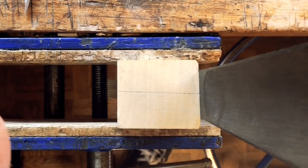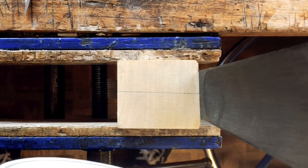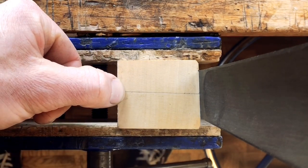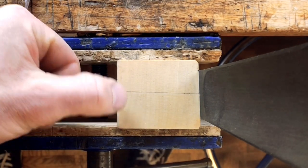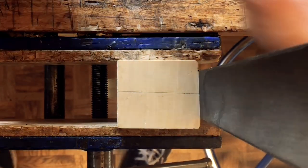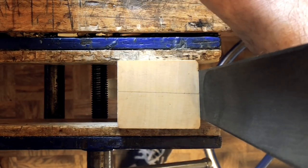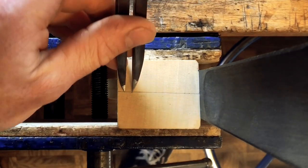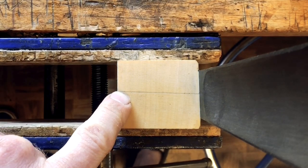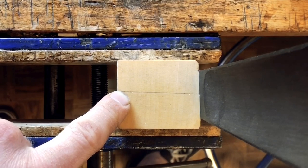So I'm gonna measure my crown here, the thickness, and I know it's 5 millimeters. So I'm gonna draw another 5 millimeters here, and then I can put my width of my crown on there. Another 5 millimeters. Here we go. And now I want to end up with a crown of 21.5 millimeters.